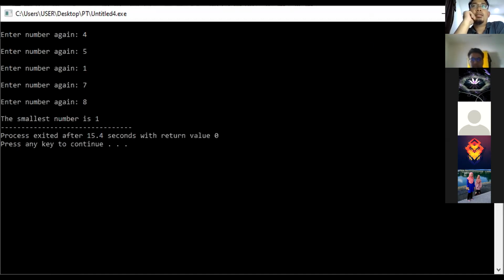Okay. So you are playing around with the assumption here. But in order to find the smallest, and if you want to find the biggest, it's the same thing. You declare another variable, then you set the first index to be the biggest, the largest. So that is the trick here.